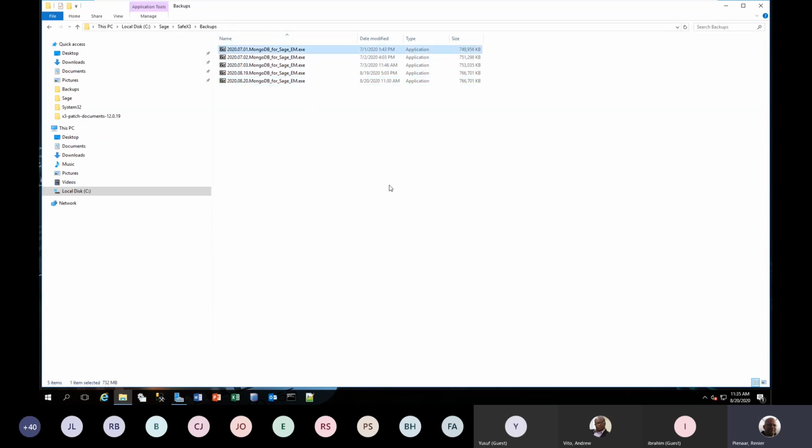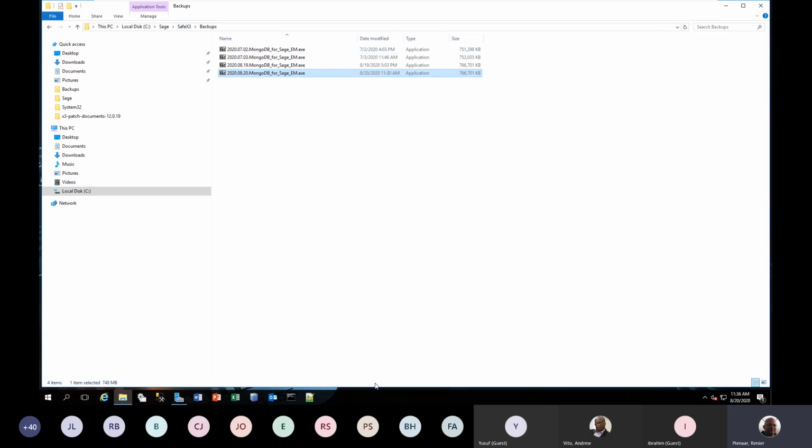And then from here, you can decide to delete your older backups if you don't want them anymore. You can, for example, have a backup plan that has 7 days, one for every day, and then 1 month backups for a year, and then 1 year backups for 5 years or something like that. That's a solid DR plan that's used by a lot of key businesses. So you could choose. You can also have a year's worth of MongoDB backups on a daily basis if you want. But in my opinion, you're not going to use all of them, and you don't need all of them. So that choice will be entirely up to you.